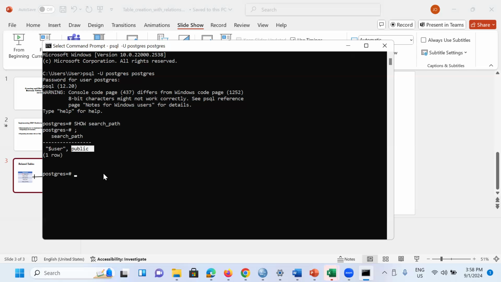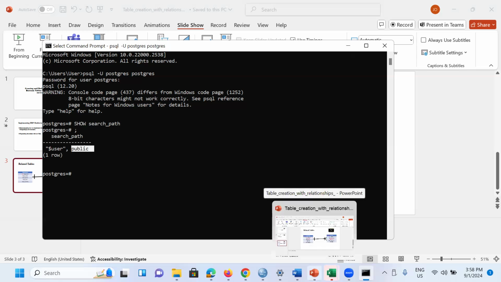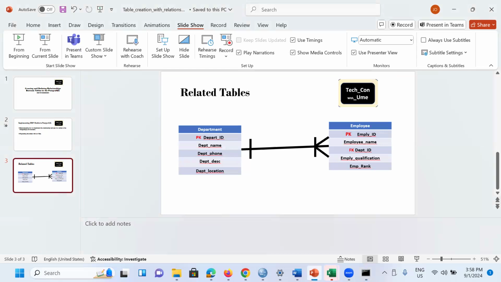The first table we're going to create is the departments table. Before we go ahead, I need to point out something. With respect to these two tables, once our tables have been created, we must populate our department table before we populate our employee table.